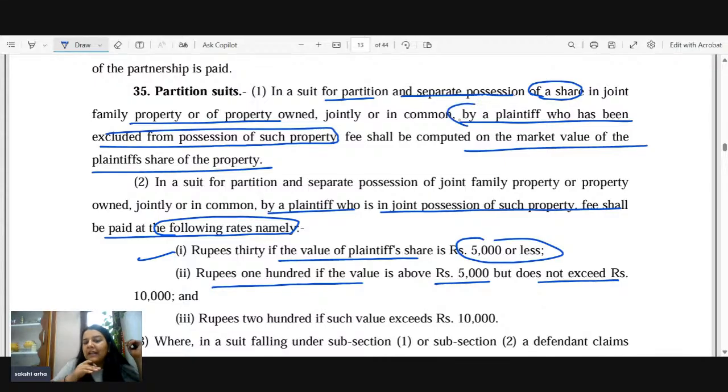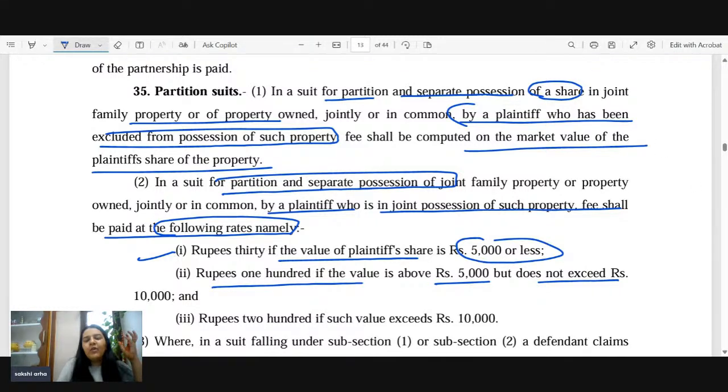अगर plaintiff को उससे निकाल दिया है और वो अपना share चाहता है, okay, in that case जो property की market value में plaintiff का share है, that will be according. Subsection 2 कहता है कि अगर it's a partition suit, एक joint family property है जिसको partition करवाना है तो उस property की value के according होगा. Okay, is that clear everyone? I hope this is clear. If plaintiff wants a share in the property, who has been removed from the property and he wants a share, in that case जो plaintiff के share का market value है उतना आपको value fee decide हो जाएगी.